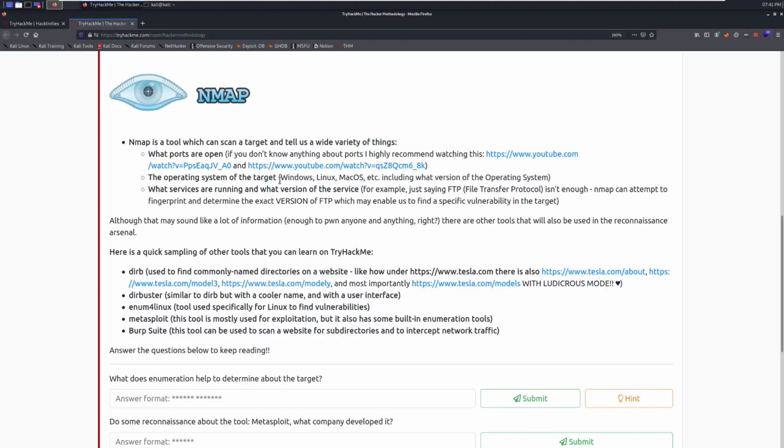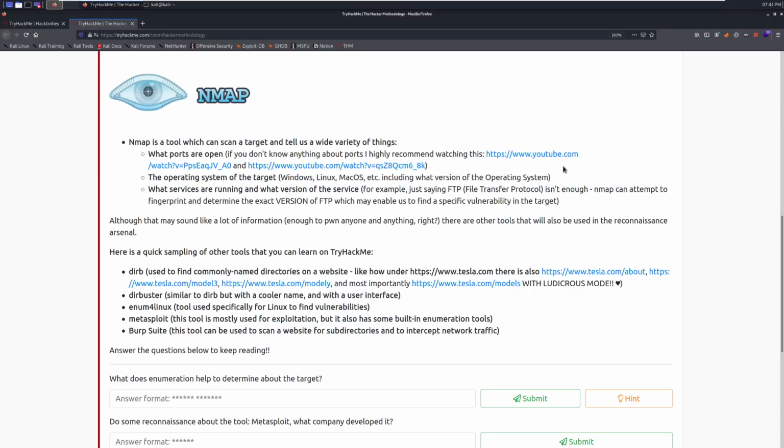The operating system of the target, so you want to figure out what exactly you are scanning against. Typically, this is going to be one of these two, Windows or Linux. Linux is pretty common for doing CTFs and things like that. Very seldom you're going to find OS X. However, it does happen, including what version of the operating system. This is the important part because it can tell you what vulnerabilities it might have. What services are running and what version of the service. A lot of times I will take the output of an Nmap scan and I will just Google the version and I'll see if something comes up, or I'll check the version and I will plop it into ExploitDB and I will see if there's anything interesting there.